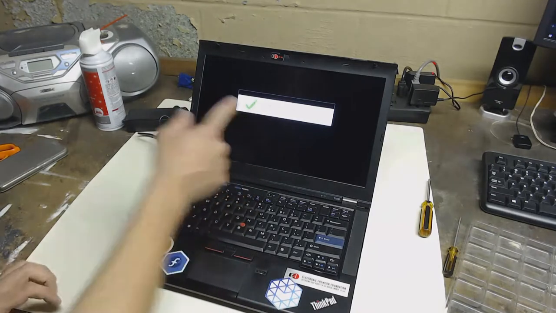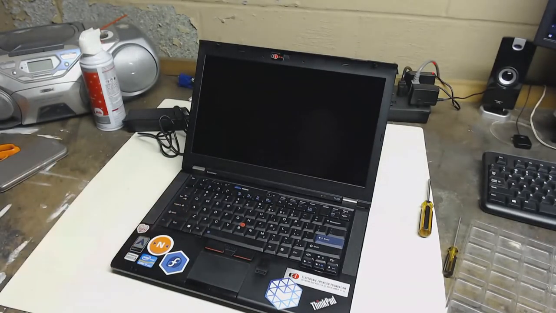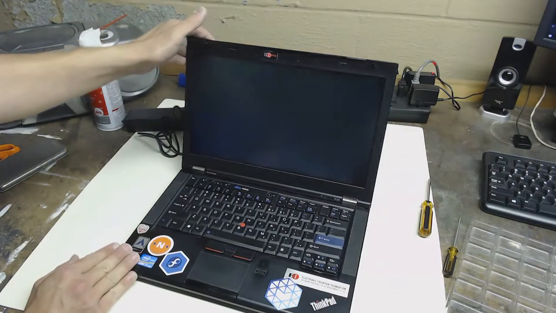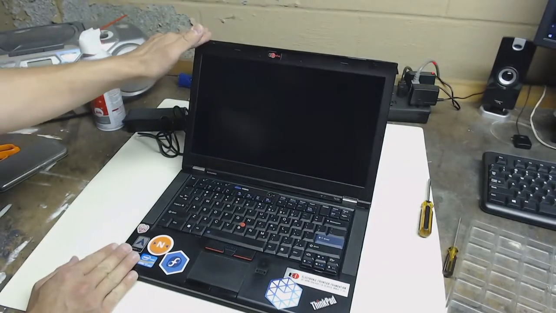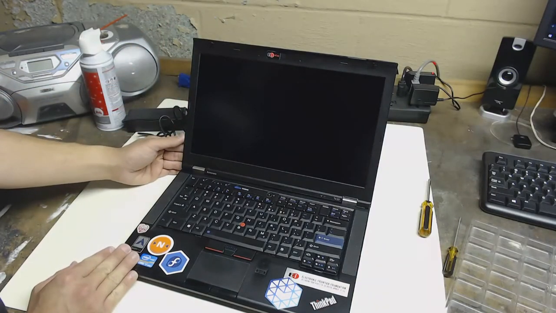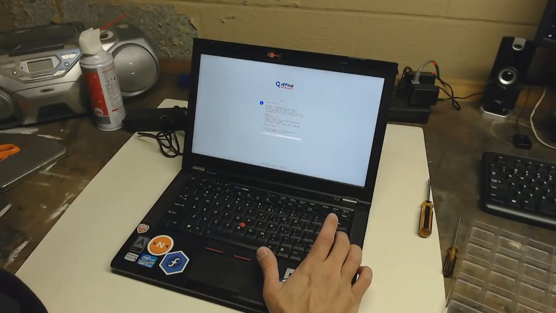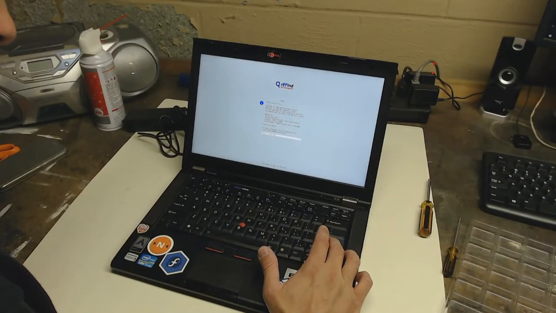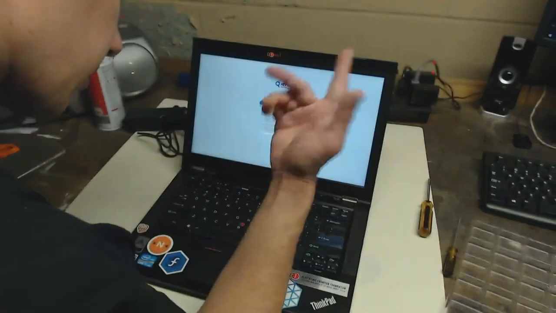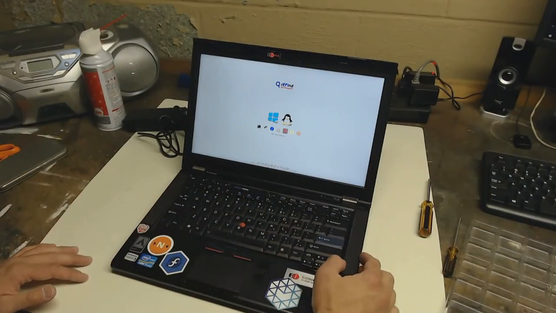Remember, this is our new 1080p screen with the adapter, and it's working just fine. It's loading up rEFInd, the boot manager, and from there I can double check what the resolution of the screen is at. And we can see that it is in fact running at 1920 by 1080. So our screen upgrade has been a success.